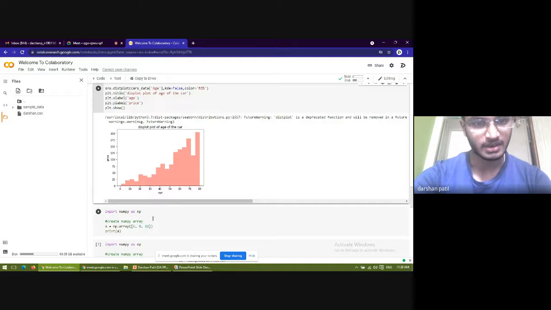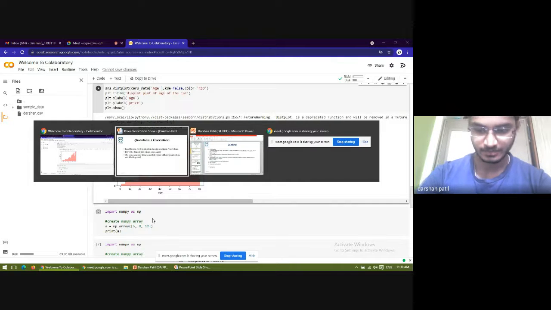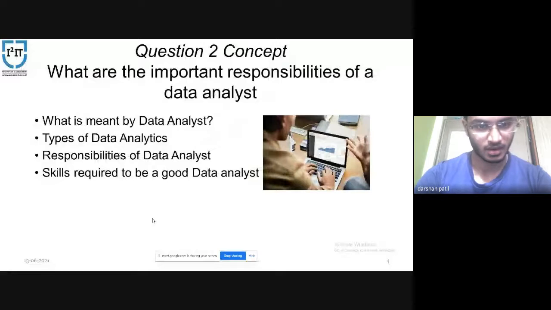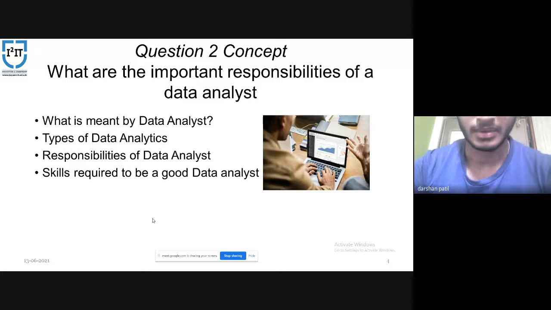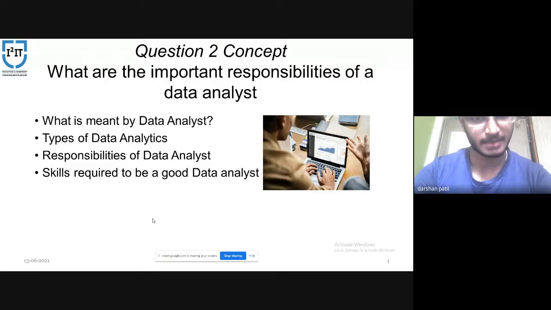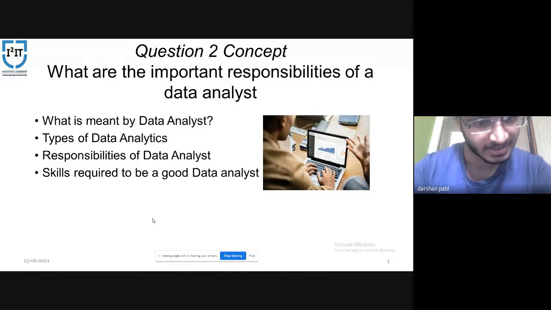Let's move to the second question. My second question is a concept related to the responsibilities of a data analyst. Before moving on, let's see what is meant by data analytics. The basic job of data analytics is to assign a numerical value to important business functions, so that performance can be assessed and compared over time.